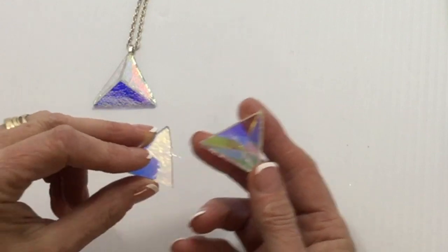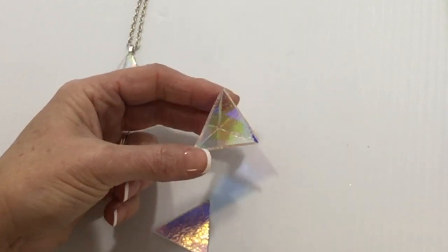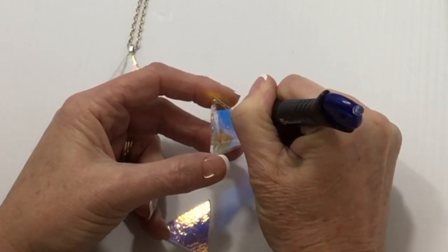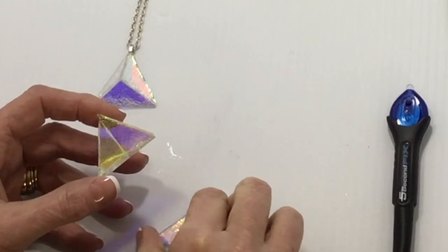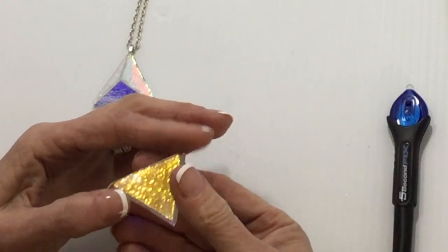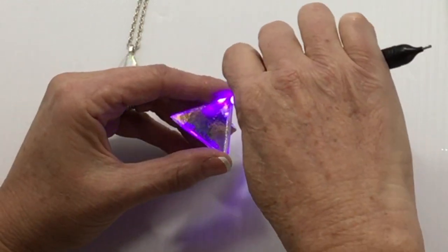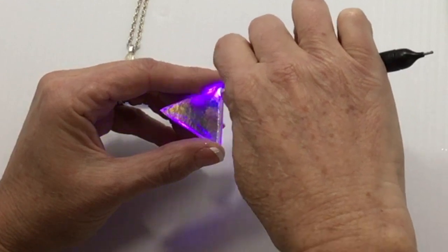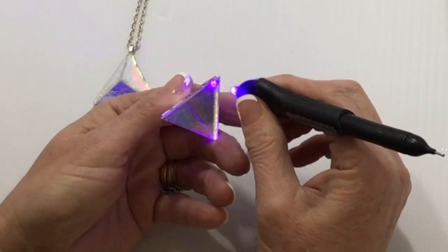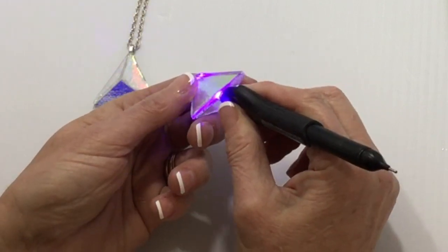All right, so I'm going to put a little bit of glue along this edge, and then the inside of that little lip. Remember, dichro on the inside. Get it right where you want it, and then shine that light in there. It only takes 5 seconds to cure the glue, but I do it a little extra.